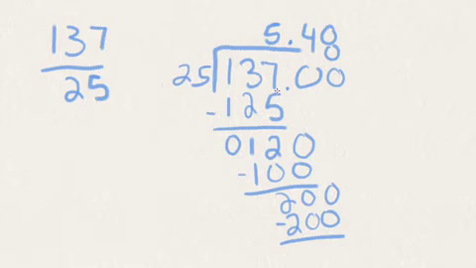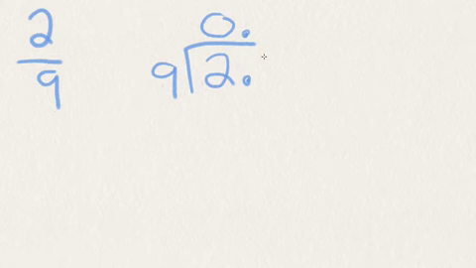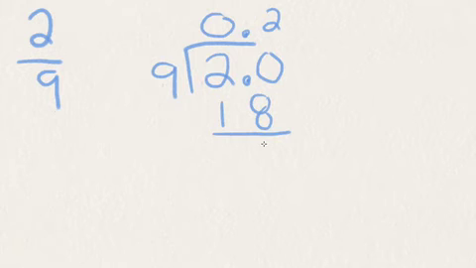Sometimes when we're converting fractions to decimals, we won't always have it work out as a nice even decimal like we did in these first two examples. So let's look at what happens when we come across a decimal that does not work out evenly. I'm going to look at 2 9ths. To convert this to a decimal, we do the same exact process: 2 divided by 9. 9 does not go into 2, so we'll add our decimal on the bottom and the top. Add a 0 to show that 9 does not go into 2, so we have a 0. 9 will go into 20, and it will go in twice. 2 times 9 is 18. 20 minus 18 is 2, so we bring down another 0 and we have 20 again.